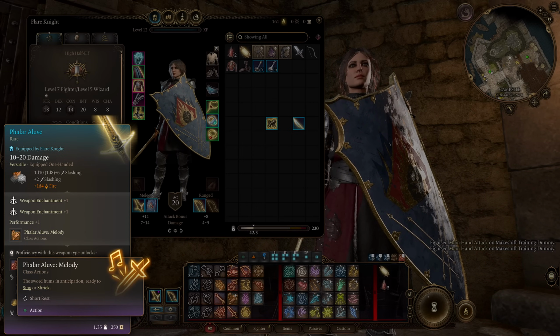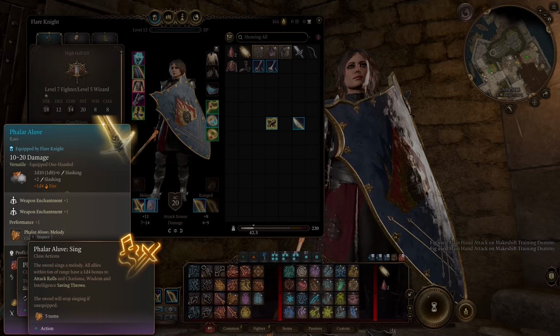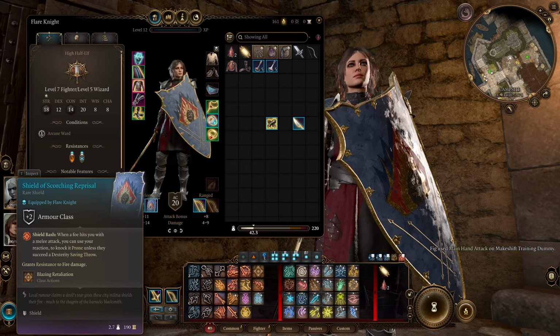Again, you could also go with the Shriek variant to basically give Bless to your allies, which is quite nice, like a minor version of it anyway. And I just felt like it worked out quite nicely with this build, looks-wise as well. The next important thing is the shield.